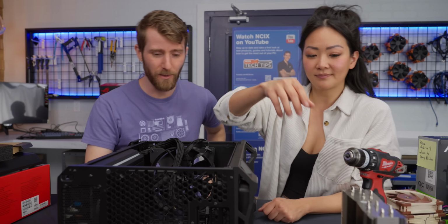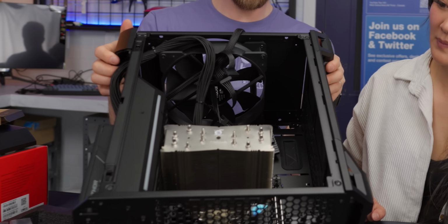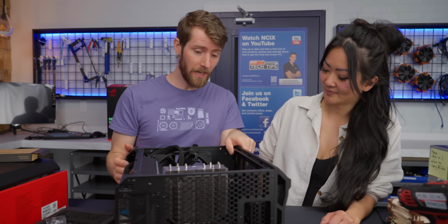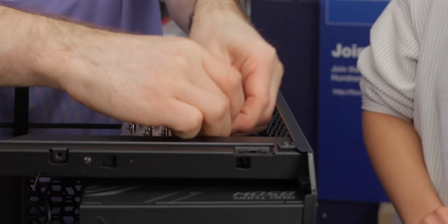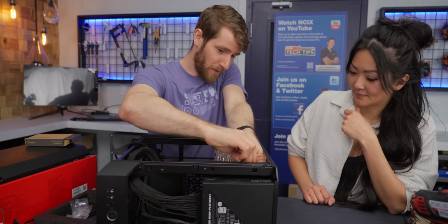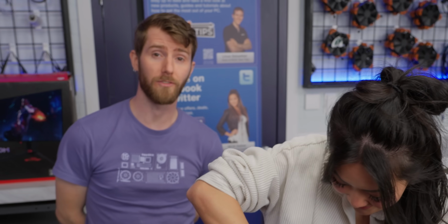You can put it in the motherboard while you think about it. Yeah. Wow, that is as big a cooler as we could possibly put in here. I am loving it. Let's go ahead and get some stuff plugged in now. This is a real challenge though. These two have to stay together and then they have to plug in down there. Okay. I'll be really impressed if I can get it in.